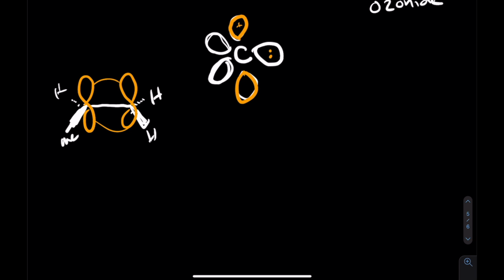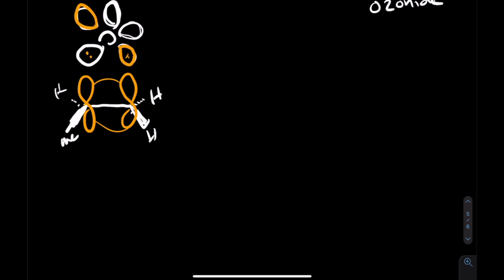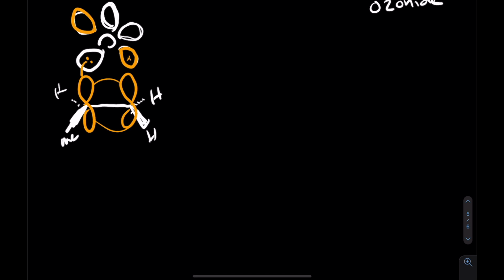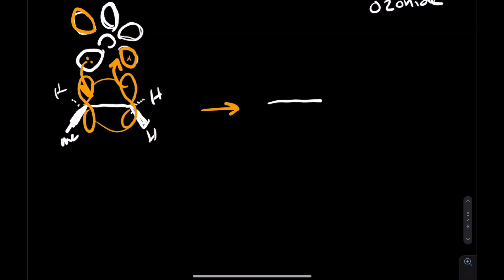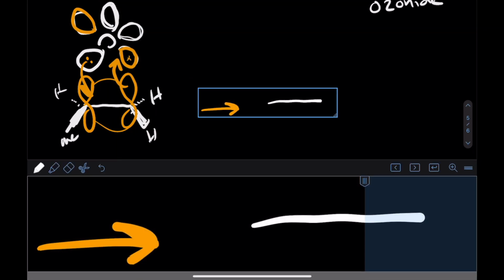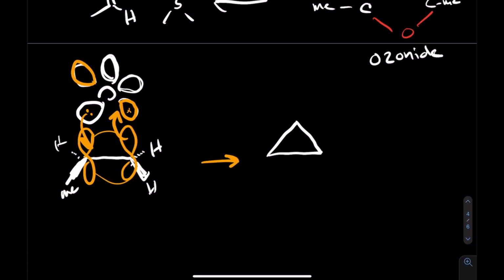And so if you take one of these things, as nutty as they are, they're going to add to the same face, right? So it seems like it should make sense that those two are going to come down here, and then the electrons that are in the pi bond are going to fill in that empty orbital, and then you're going to end up with your epoxide. And your epoxide is just fancy words for, I'm sorry, I keep saying epoxide. What I mean to be saying is cyclopropane. And you're going to end up with cyclopropane.